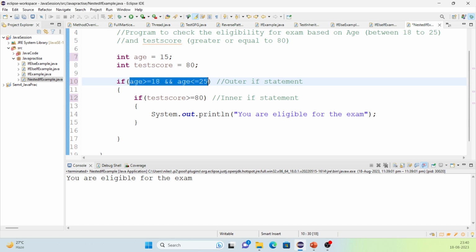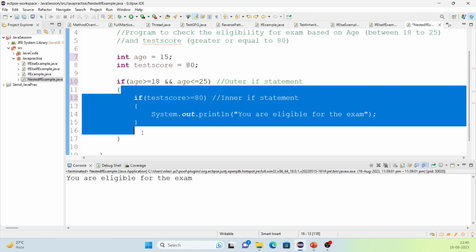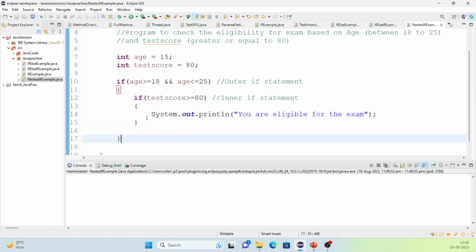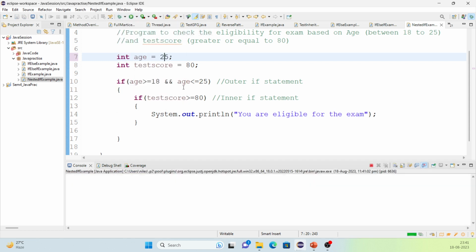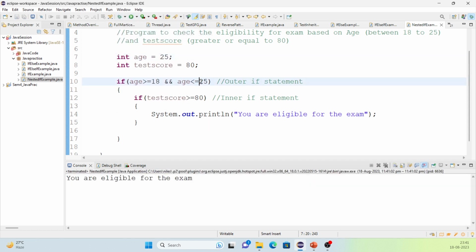The outer if statement evaluates to false, so it will not go into the inner if statement. Let's check the output. Obviously it will not print anything because it will not go inside. Let's check about 25. Yes, it will go because we have written equal to 25, which is greater than 18 and less than or equal to 25, and score is 80.